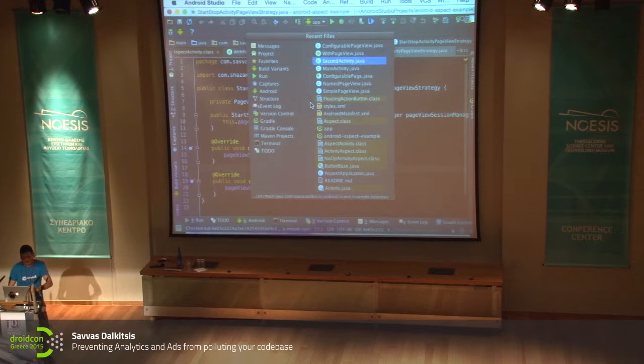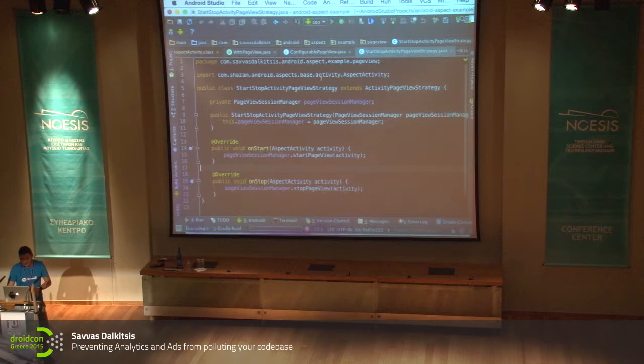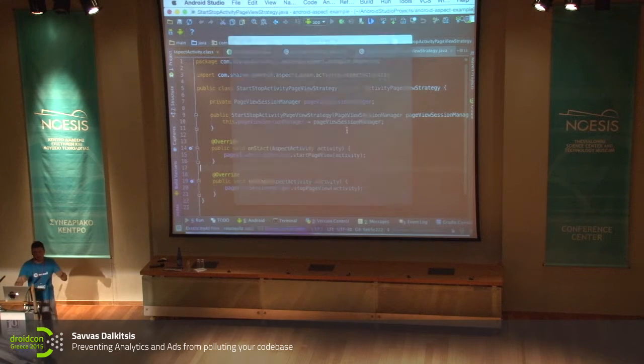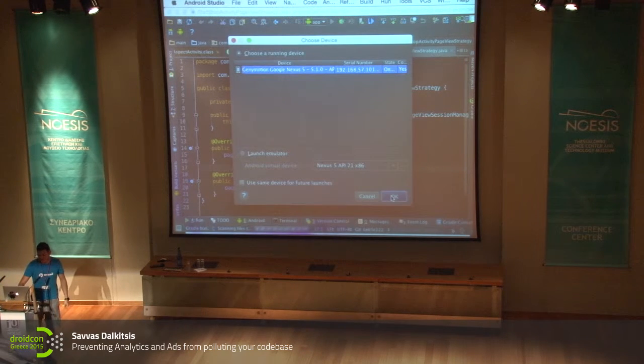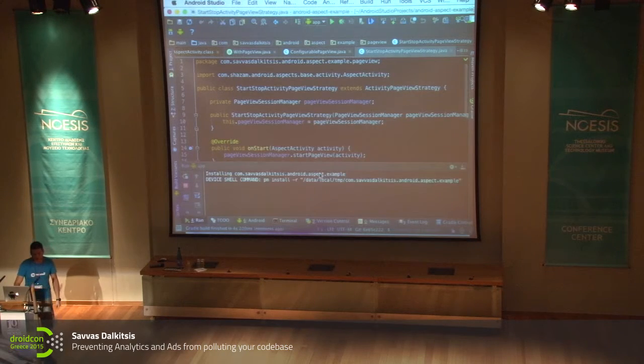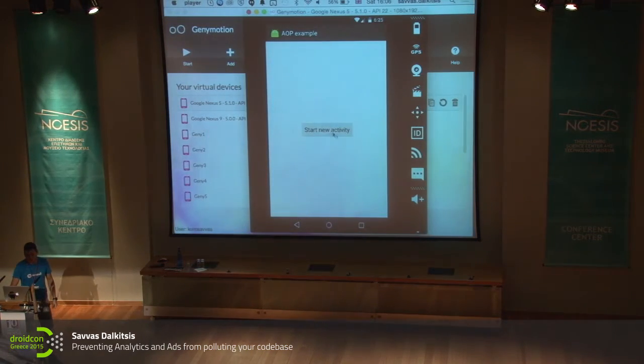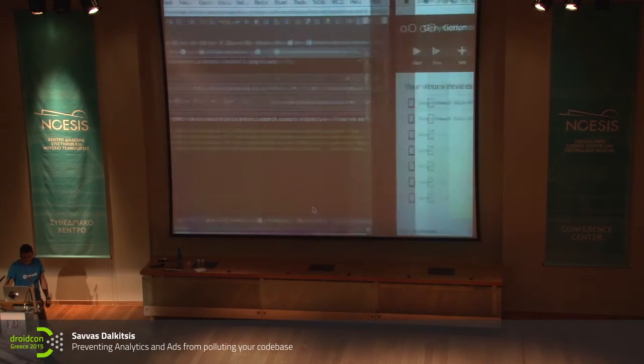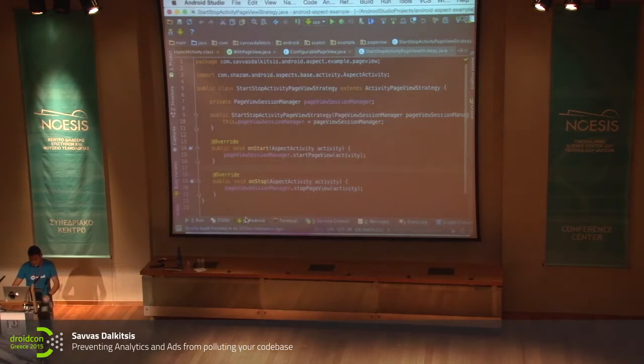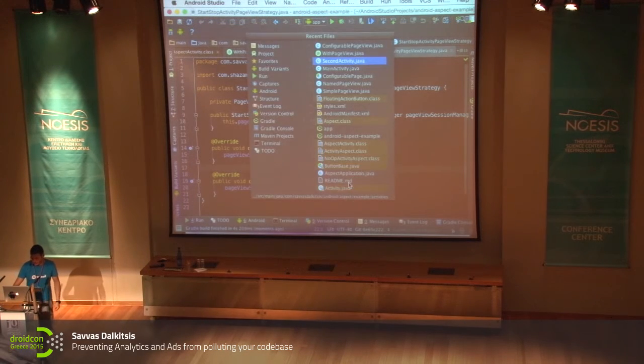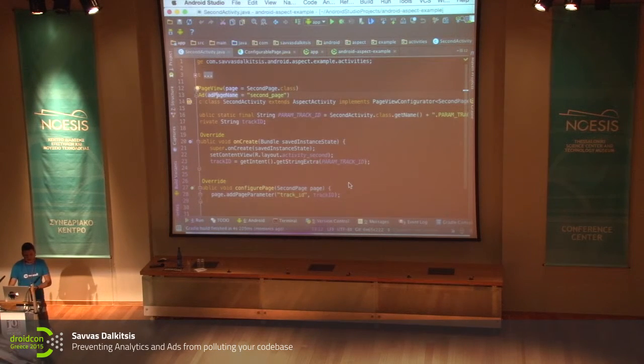Now, I've completely faked this by not actually using any real ad SDK here, but by creating my own, which is a dummy view that displays whether an ad has been loaded or not. Here you see an activity, and when you start it, we have a red thing. There you go. The green indicates that an ad loaded. This ad ID is the site ID that is statically defined. Now, the way this is done is with another custom annotation, which is only appended on the second activity at this point.